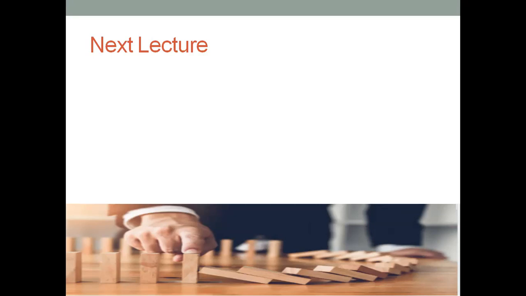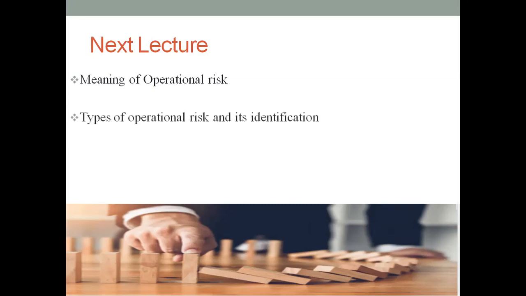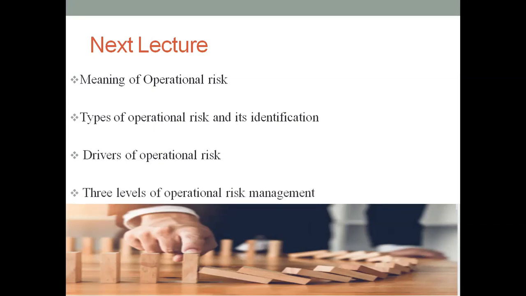In the next lecture, I'm going to cover the meaning of operational risk. Now we are going to start a new kind of risk. We're going to throw some light on the meaning of operational risk, types of operational risk and its identification, then drivers of operational risk, and the different levels of operational risk management. We will see what are the different levels at which operational risk actually lies. So all these things will be covered in the next lecture.